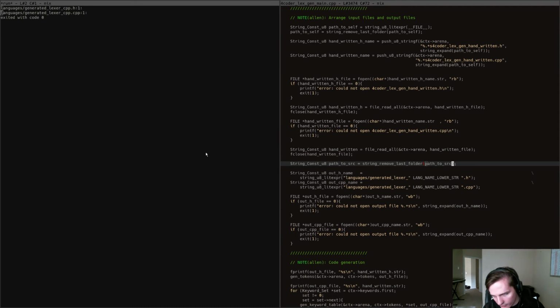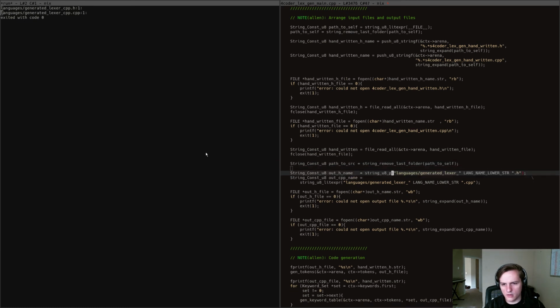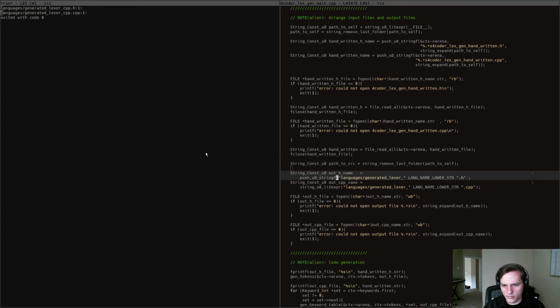Path to self. If I take one more folder off of it, I'm at the root of the 4coder code, and then I can do push U8 string f here onto an arena.